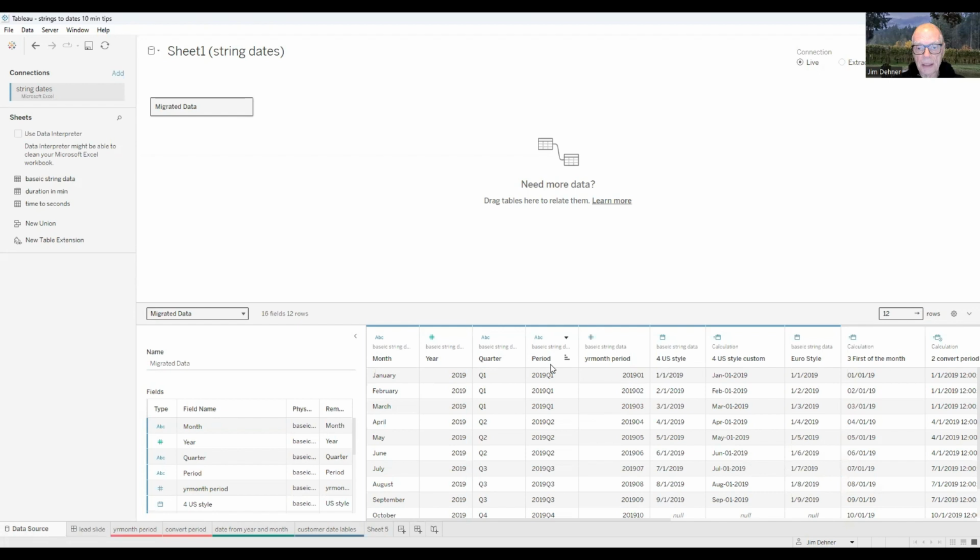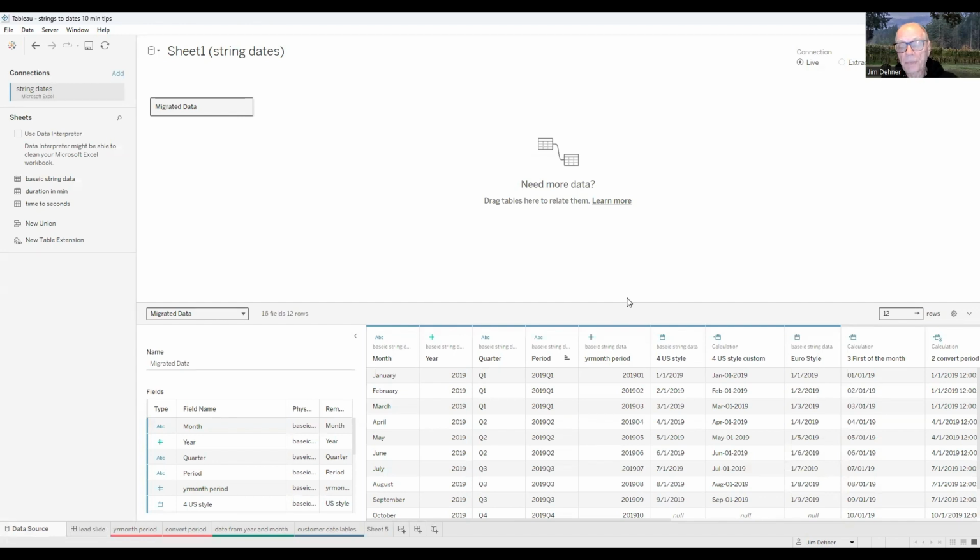One is a string. It's the year and the quarter, and the other is the year and the month, 2019, 01, 02, that is January or February. That's the type of thing that very often accountants like to keep an accounting period in a field that looks like that.